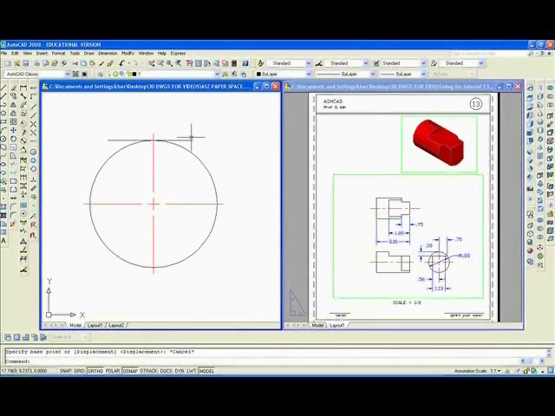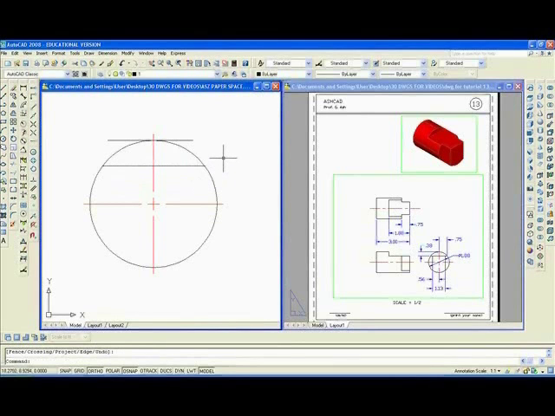Oh, that's wrong. We're going to just type enter, give a distance of 0.38, enter, move that down there. And we're going to extend, EX, enter, to the circle, that end, and that end.